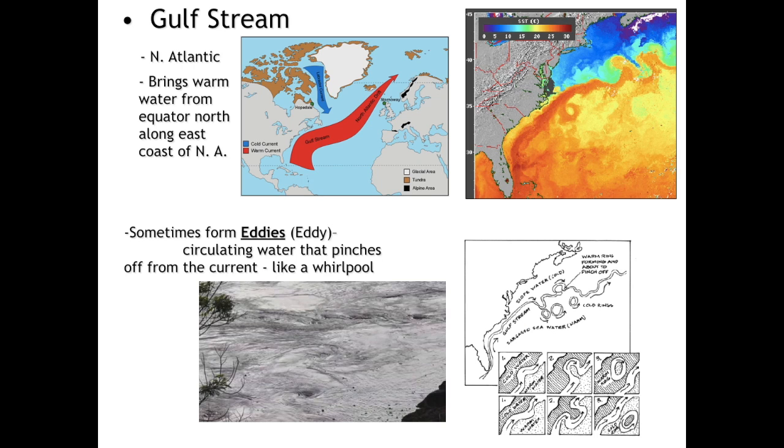Okay, here's two terms that you need to be aware of. An eddy in the Gulf Stream. A Gulf Stream brings warm water from the Caribbean, from the Gulf of Mexico, and that's why they call it Gulf Stream, the Gulf of Mexico. It brings this warm water from Florida, okay, goes up the east coast of the United States. An eddy is like a miniature whirlpool. This is circulating water that pinches off from the Gulf Stream and creates these isolated little whirlpools.